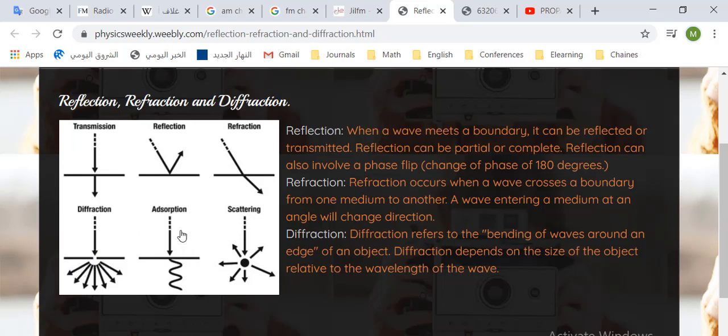The absorption means that the signal will get eliminated or absorbed by an object. Let's say here we have a substance that does not let the signal go through, which means that the signal will be killed or will be absorbed. And the last phenomenon is called scattering. Here the signal will go or will take every other direction, which means that here the signal is divided into small other signals, and all those signals go in different directions.